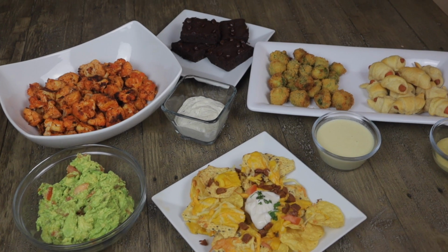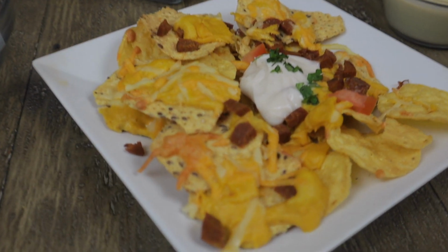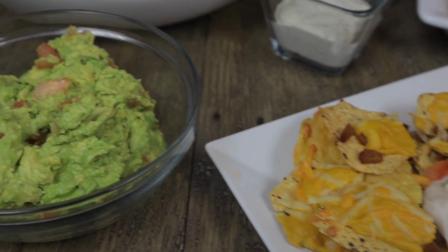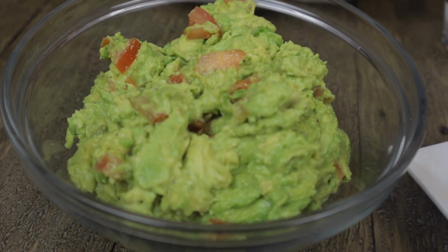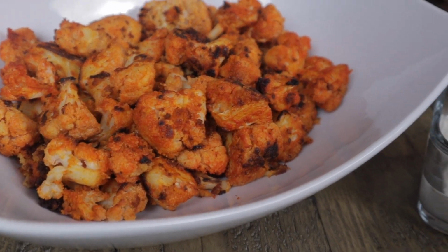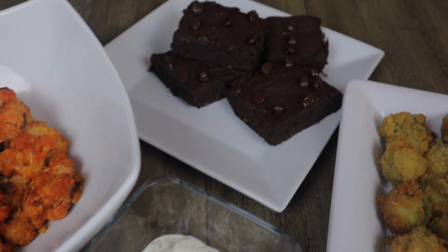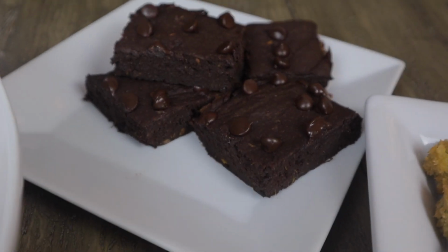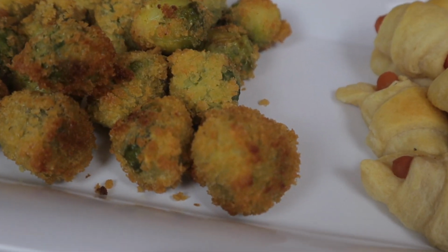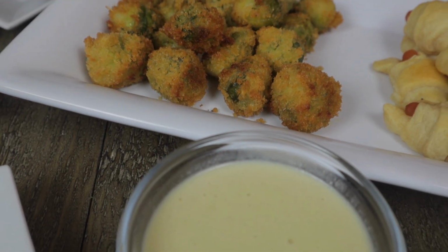So this ended up being our spread for Super Bowl Sunday, and these would be great recipes for any game day or for any parties. And you know, just because it's vegan and you're plant-based doesn't mean that you can't still have these great snack foods. Now, I will say, you're using cauliflower for wings. You're using carrots for the dogs in a blanket, and Brussels sprouts and gorgonzola. These things aren't meant to taste exactly like wings or sausage. So if that's your intent, you're going to be disappointed. But they're really good for what they are, just to enjoy these things as standalone food items. And they were really delicious. We were happy with how everything turned out. We didn't feel like we were missing out this year on game day.